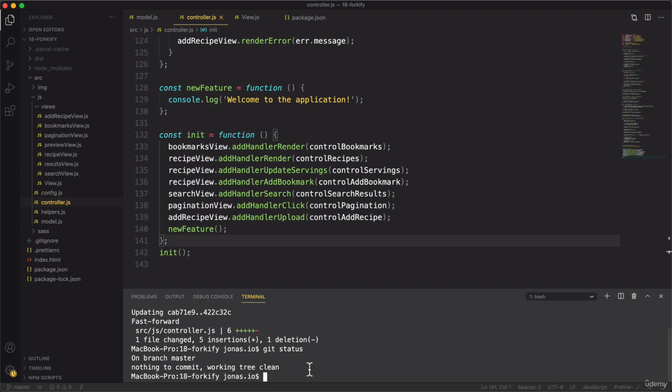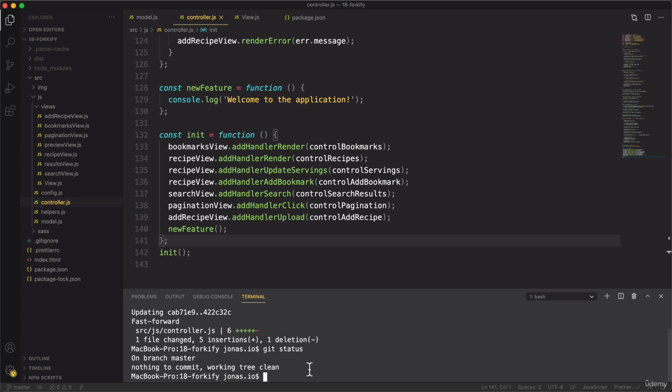Okay, so this is a great feature to basically build code, but without affecting our original code, which might break with the changes that we are introducing. And so usually we never work in the master branch and simply add features in a different new branch. And then once we're done, we merge these two branches together. And then if there is some error or something not working, we can always go back to what it was before. All right. And that's all I had to show you in this short introduction to Git.